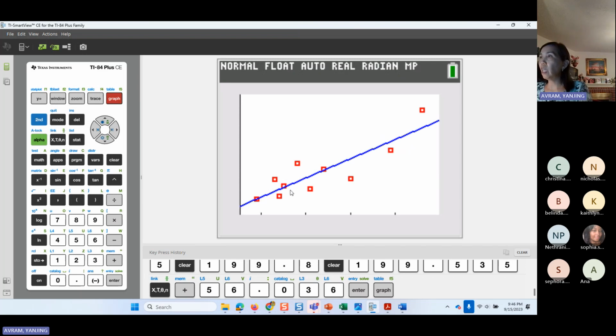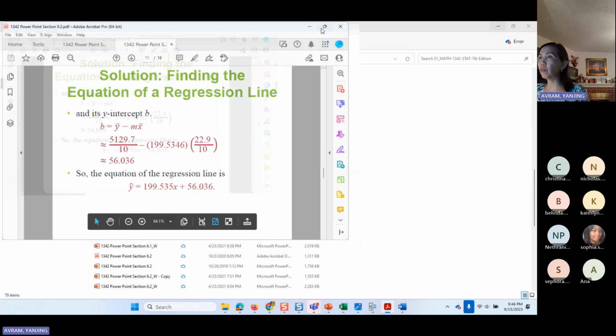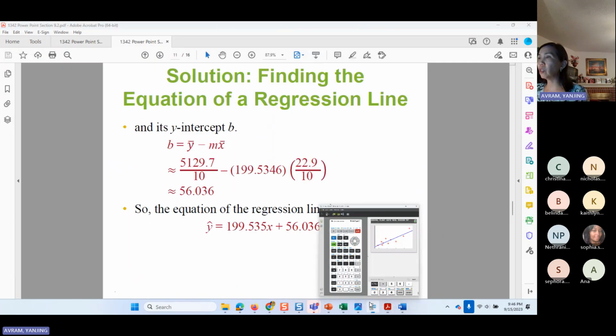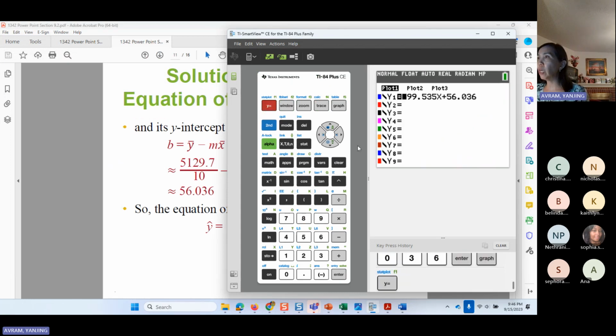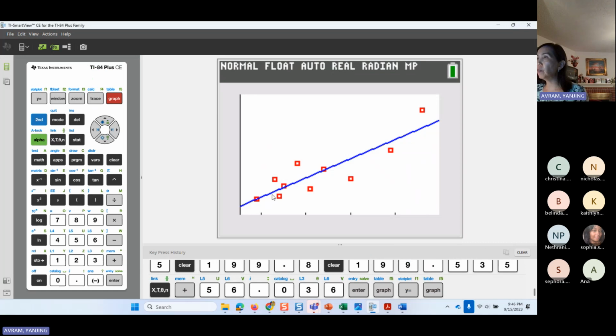Oh yeah, look at this line right here. This line is pretty much in the middle of all this scatter plot, okay? So this is called a linear regression equation line, or the best fit line. Look, this line is the best fit for all these things, okay? So that is the linear regression, and that is the equation we're looking for. After we find this equation, we plug it into y equals, and then we can graph this line. All right, so this line fits all this data very well.